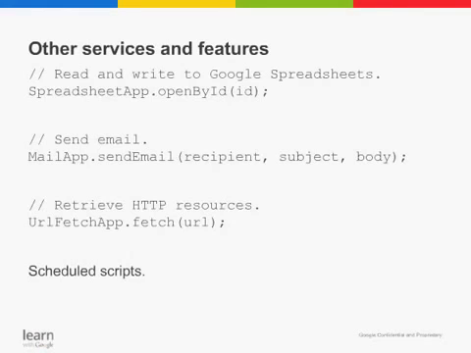You can also retrieve HTTP resources. UrlFetchApp is a tool that will allow you to retrieve any file available on the internet. You can also specify custom HTTP headers as well as provide a payload if you need to access an authenticated resource, for example, something that is behind a username and password on your company's website, or, for example, if you would like to post your file or any sort of text to another source. This will allow you to do simple integrations between AdWords scripts and possibly a third-party website or even your own servers if you wanted to perform some sort of an integration.